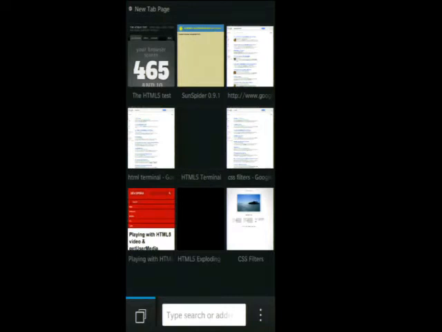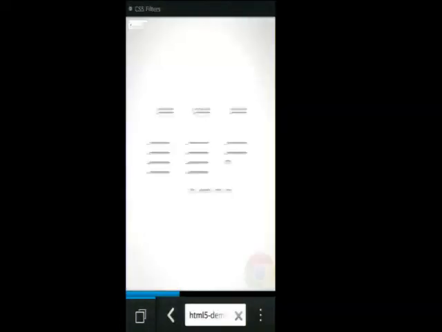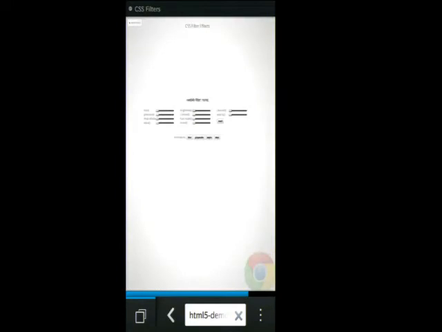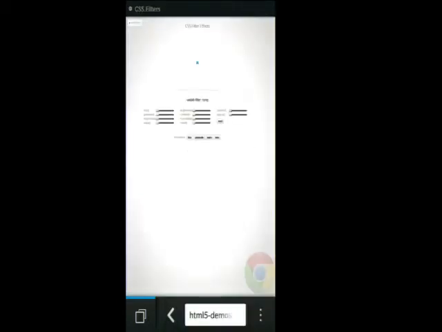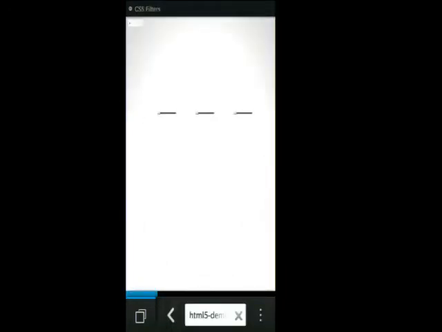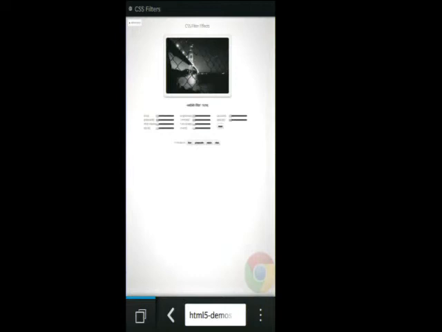OK, so this is the new browser. And I'm just going to go to this site here. Live demo, hopefully it works. Oh, OK, so it fetches an image there, I believe randomly from Flickr. So I'm going to pick a different one because I don't like that image. And then they send me a broken image. Whatever. Give me the same one.